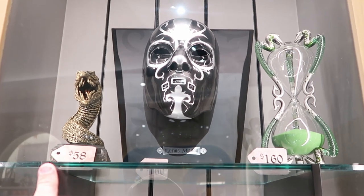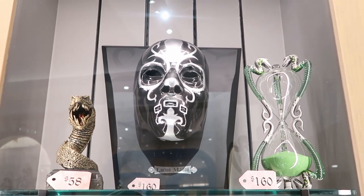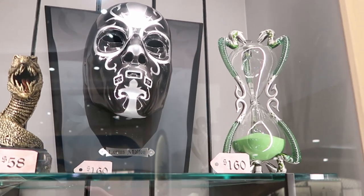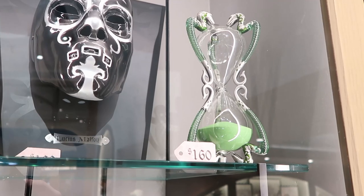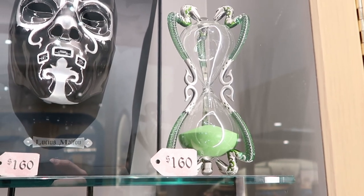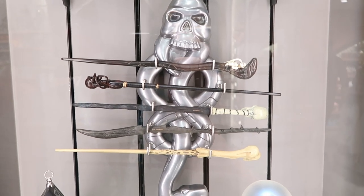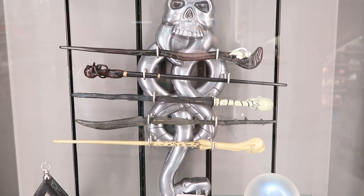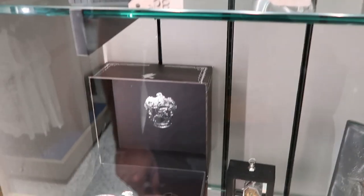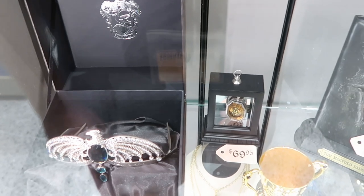Up here there's actually a really fun Basilisk bookend — that's Noble Collection, $58. You have the Noble Collection Lucius Malfoy mask with wall mount for $160. The attention to detail on these items is really just second to none. Like you have Professor Slughorn's hourglass for $160. But this is probably one of the newer items — they have the Dark Mark wall mount with all of the Death Eater wands — $250. Even the Ravenclaw diadem down here comes in that very very fancy Ravenclaw box — $165.